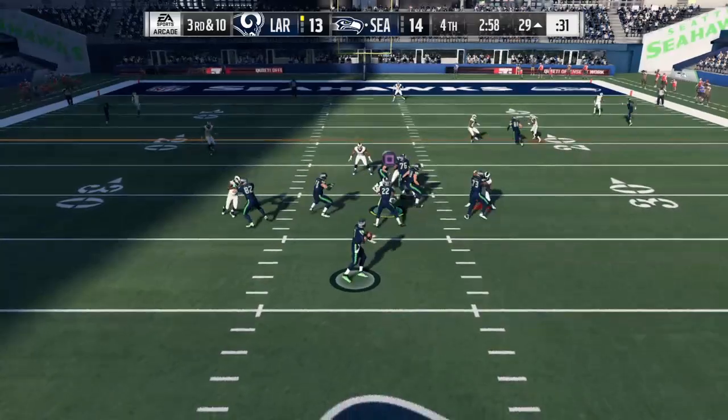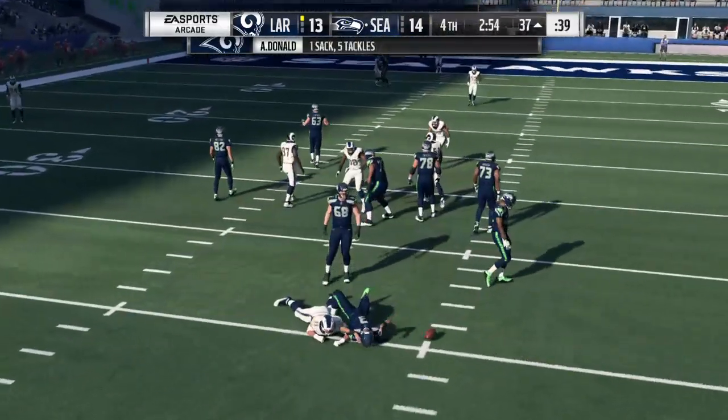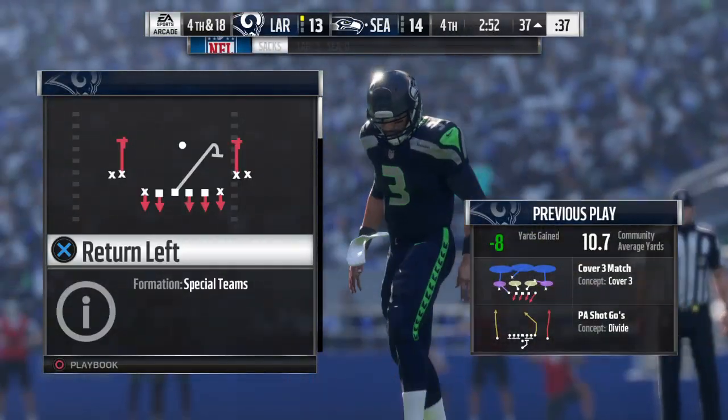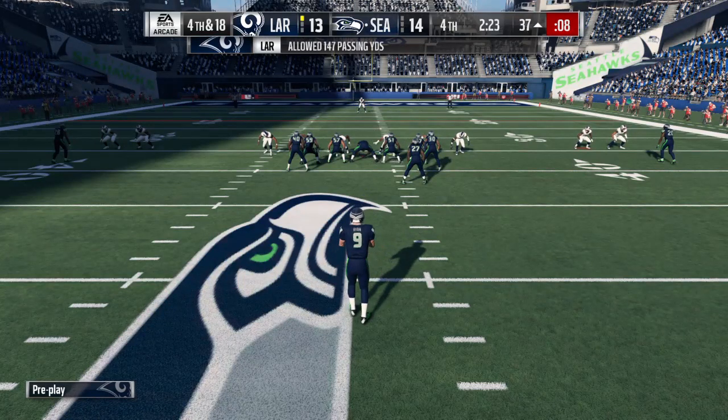Play action. Now Wilson. And he's going to be taken down. Pressure gets there back at the 39-yard line. Aaron Donald coming in to drop him for a loss of 8. And it'll be fourth down.